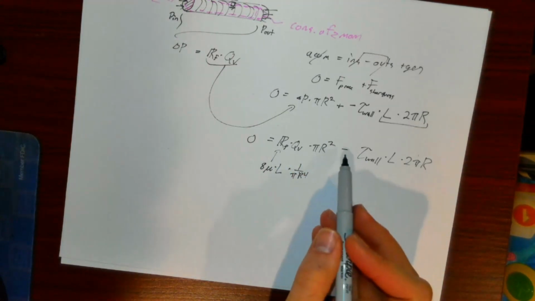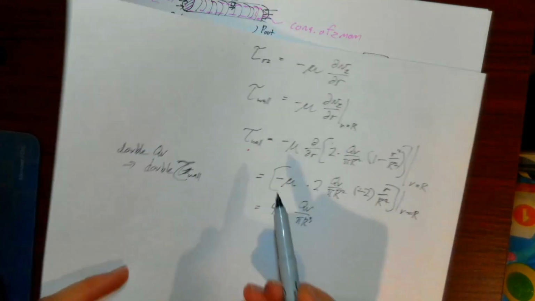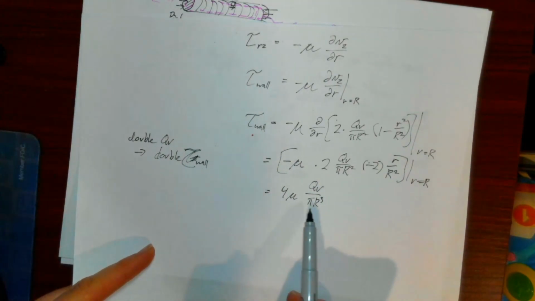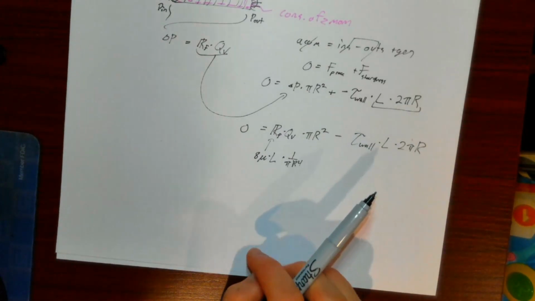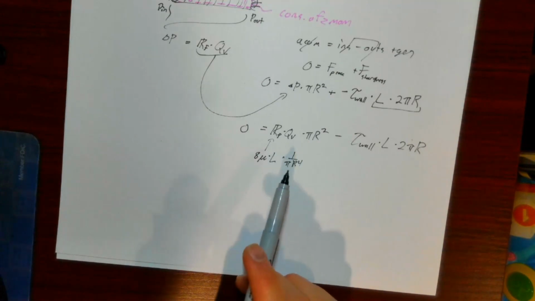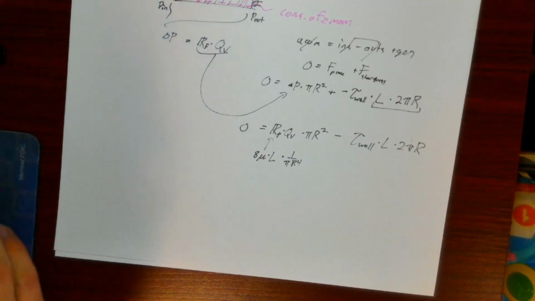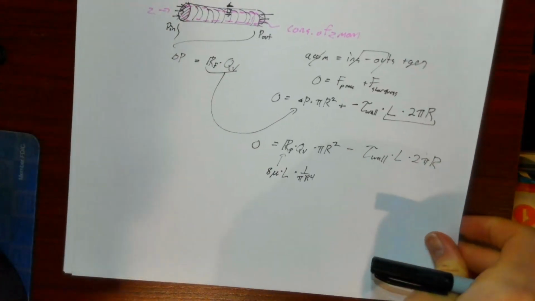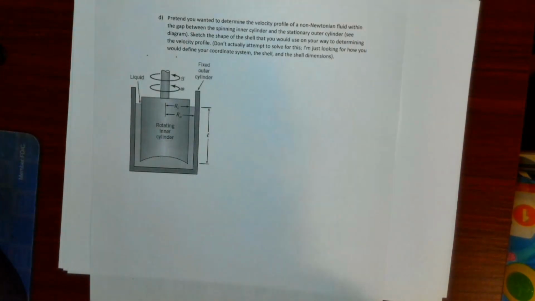So if we plug this in and do the algebra, we would end up with the same equation for tau wall that we had right here. So we can go about it two totally different ways, and reach the same conclusion that doubling the flow rate would double the shear stress. All right, let's look at our next problem now. All right, so take a moment, pause the video, if you haven't already worked it out yourself.